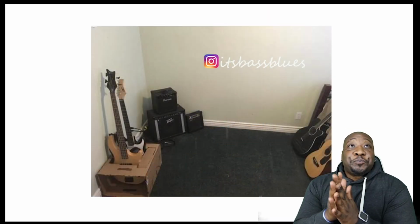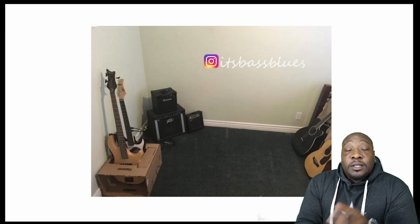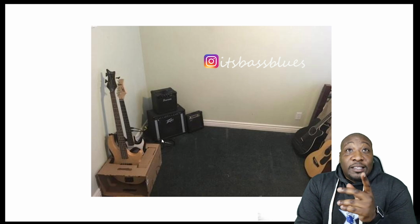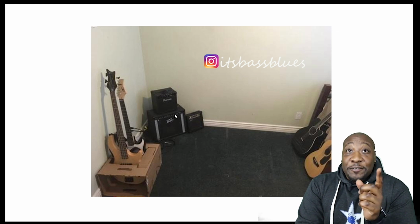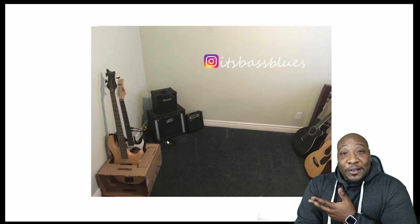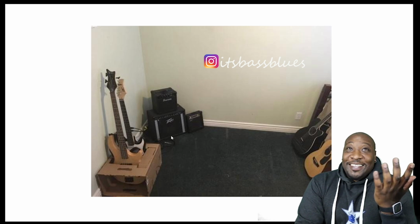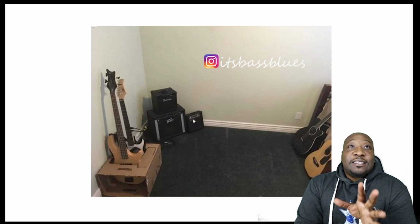So here we go. Origin story of Bully. My very first amp that I ever had, like practice amp, was this amp right here. I can't see it, but I know it's a Backstage Plus because everything that's there is everything I had whenever I was first starting up. So a young bull was playing the bass through basically a guitar amp. That's where I started.